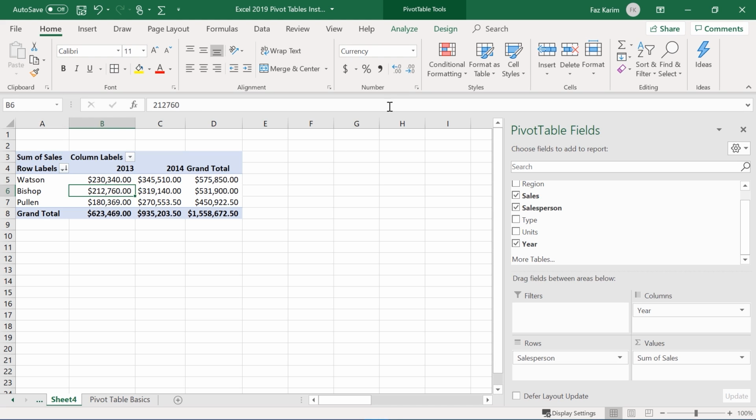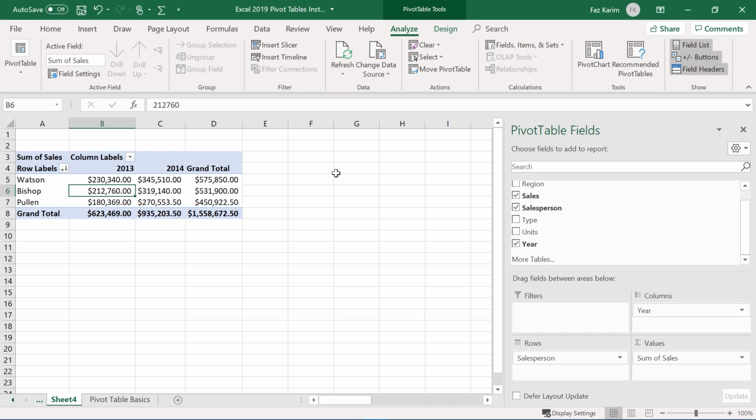I'm going to hover over to my Analyze tab here. And in my Analyze tab, I have a filter command group. Let's all go ahead and expose ourselves to that. And just notice how there's an option called Insert Slicer, a visual filter tool in Microsoft Excel.